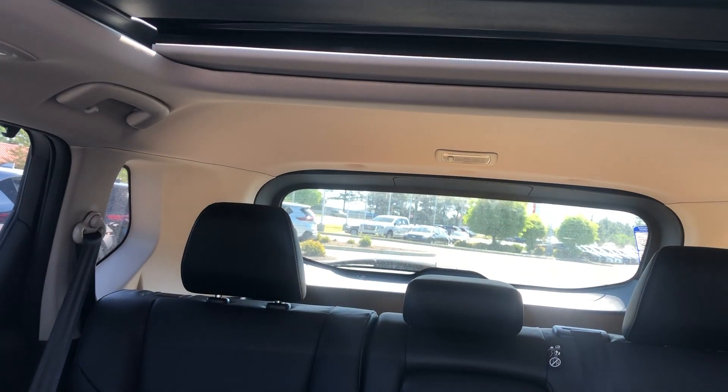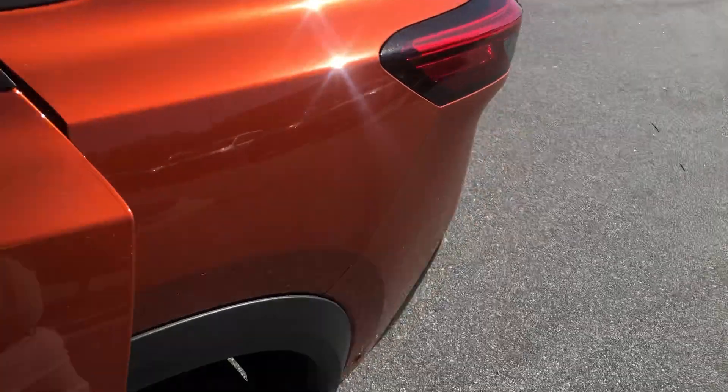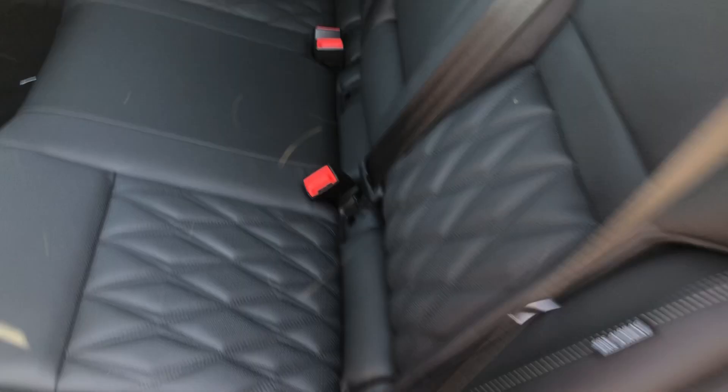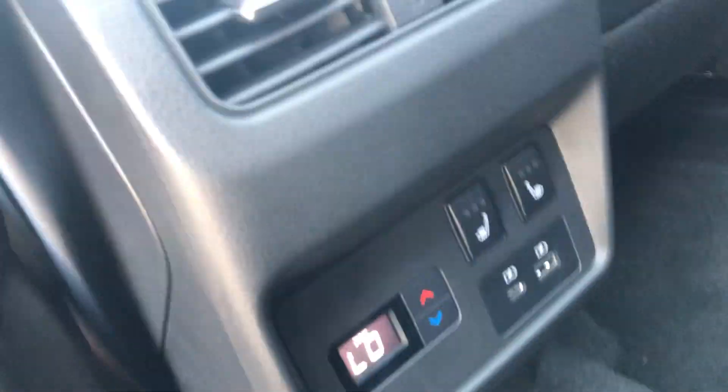You can roll back the screen, roll back the window, then roll back the screen the rest of the way so it's completely open for you. In the back, you'll have more than enough room for your friends and family. There are rear AC controls, rear USBs, as well as rear heated seats, so all the back seats are heated with nice leather too.